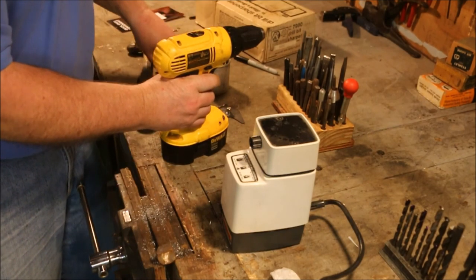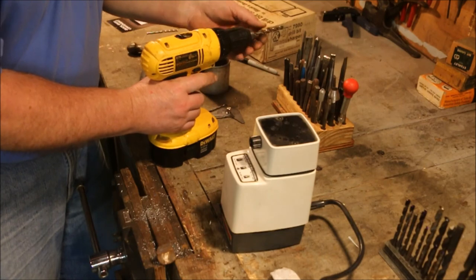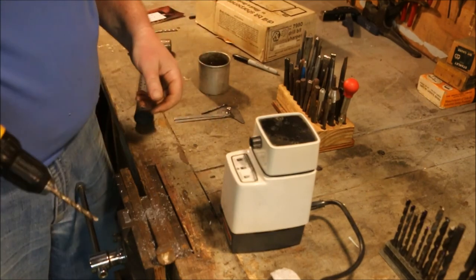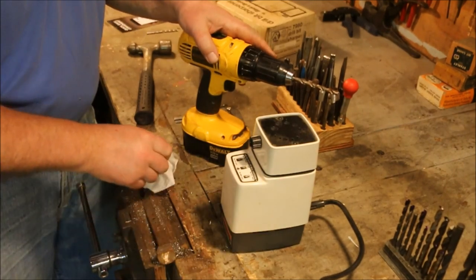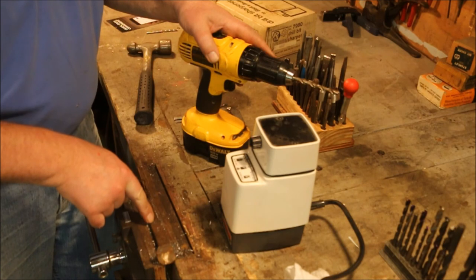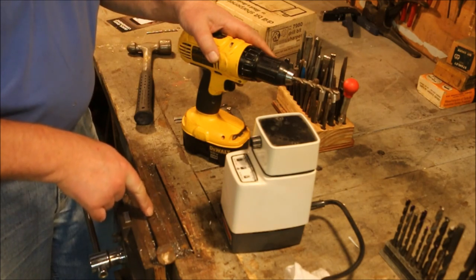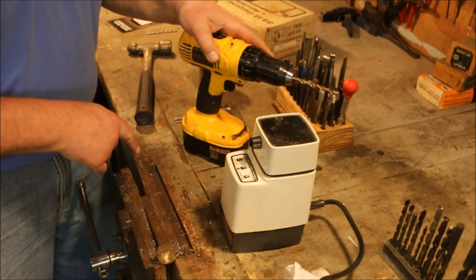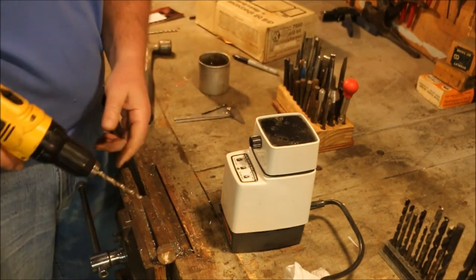Now this drill is actually a little too slow for that drill bit, but I wanted to put a pilot hole in there. That's the first hole that I drilled right there. That's the second one. I pushed that one all the way through after I sharpened it by hand. This is the second hole I drilled all the way through. So I'm going to take this first hole and use it as a pilot on this one.